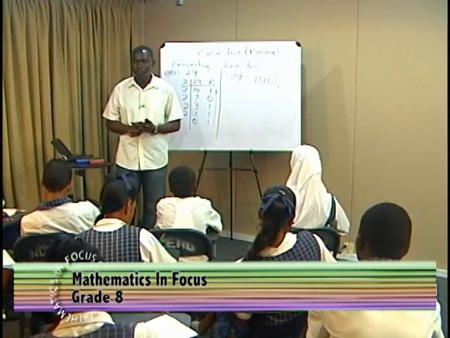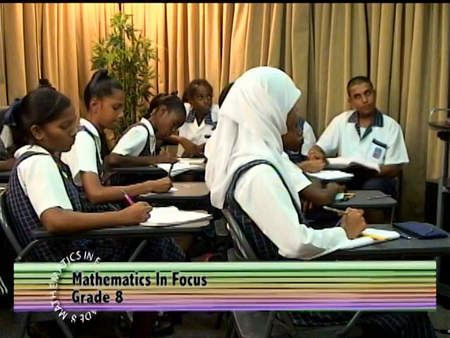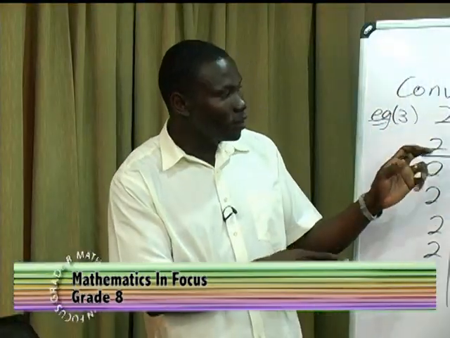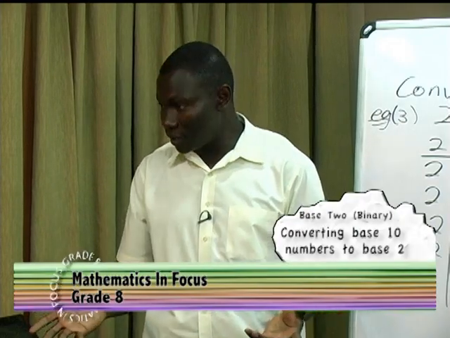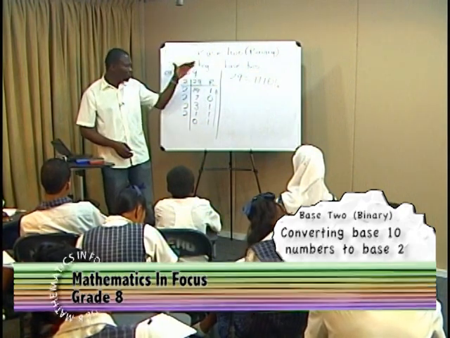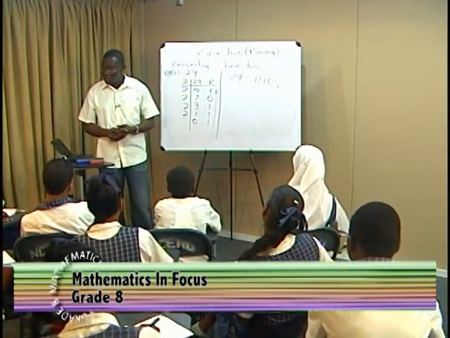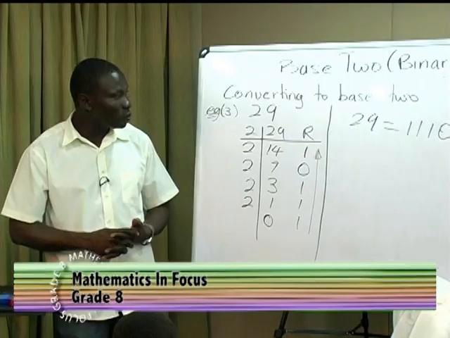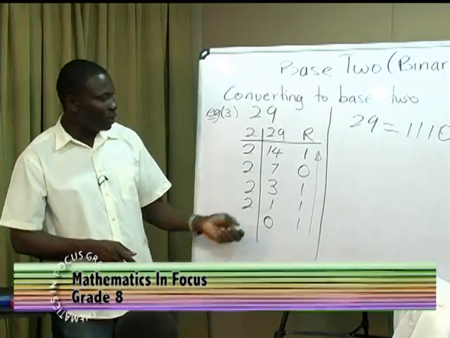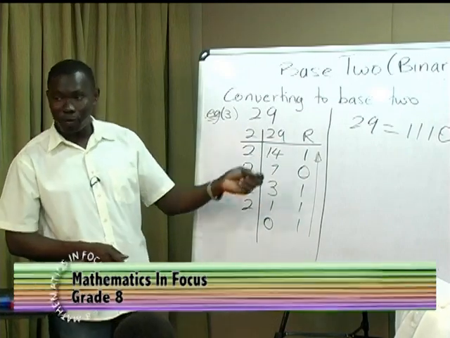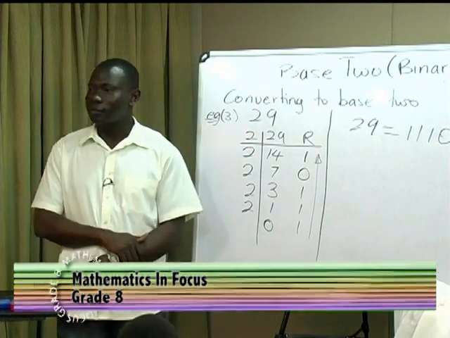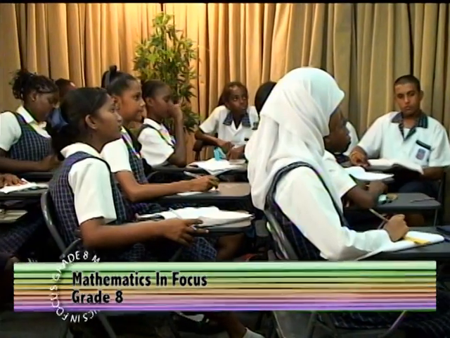Any questions? So I hope that you now have learned how to convert from base 10 to base 2. You have two approaches that you can use. You have this approach if you just have a single number, but then you can of course use a table if you wish, if you have a whole lot of numbers which you want to convert in a fast way. But I recommend that you always know to use this approach as well as the other one. Any questions? Well, let us summarize what we learned today.